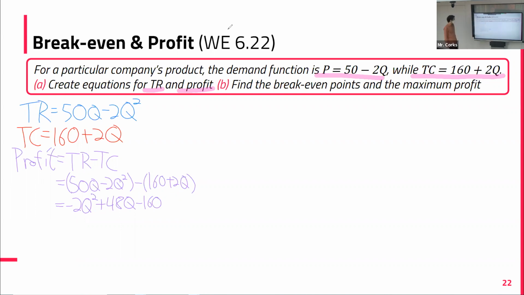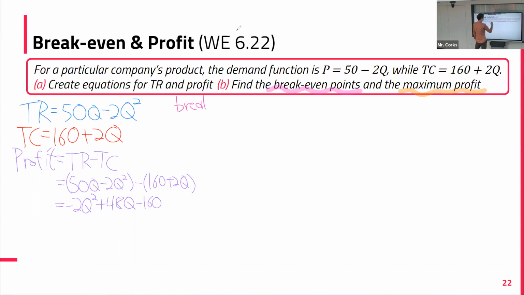Okay, so there's our profits equation, and we are being asked to find two different things. First one is our break-even points, and then second one is maximum profit. Okay, how do we find a break-even point? Where profit is equal to 0, not the derivatives. Derivatives are for other things, but break-even points, we don't need to touch the derivatives yet to figure that out.